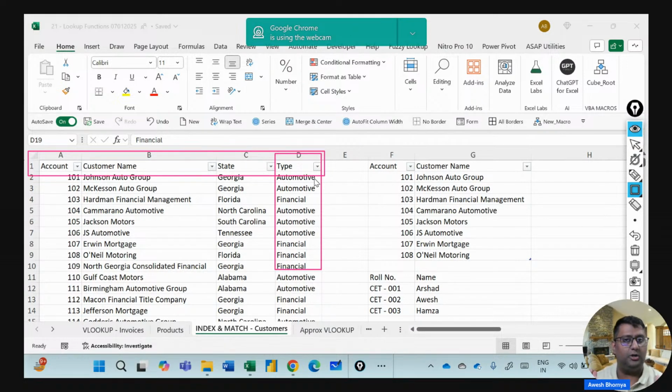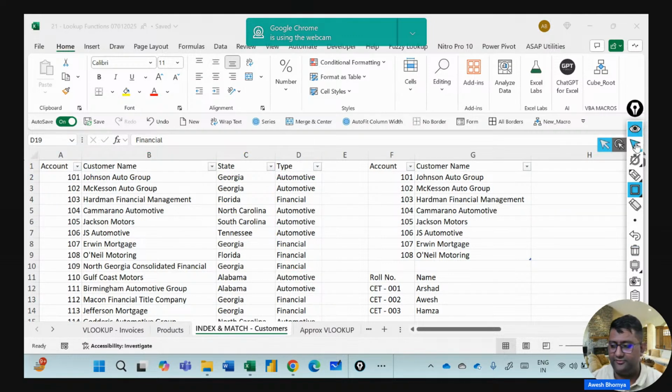So what will be the column index number in this case? Arti, it won't be 3 because 3 is already allocated to the state. I am looking for the type column index number. 4. Very good, Prasanna. That's right. You are going to be entering the column index number as 4.